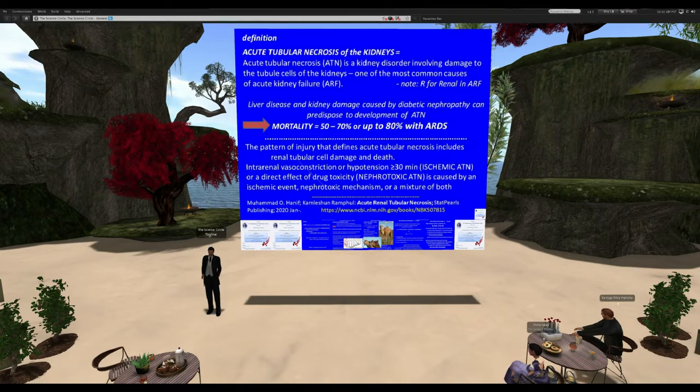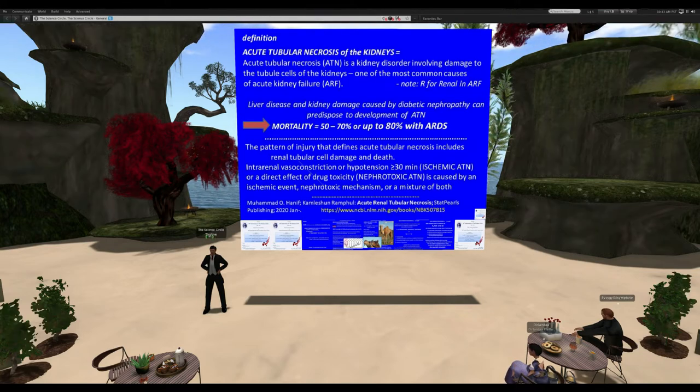But if you have kidney failure, by the way, if you've got previously existing liver disease or diabetic nephropathy, meaning that your kidneys have been damaged by long-term diabetes, usually it's long-term, so the kidneys aren't so healthy to begin with, you have a little more chance of developing a tubular necrosis in these infections. And mortality of acute tubular necrosis varies from 50 to 70%, depending on the study you look at. But if you've got acute respiratory distress syndrome on top of that, then about 80% of those people just die, no matter what you do. And they can be of any age. I've seen too many young people in bad situations. So these are a pretty serious disease if it gets out of hand.